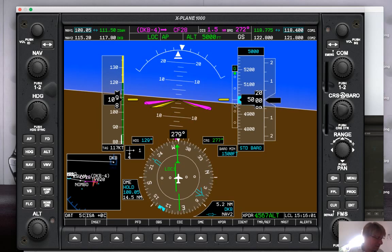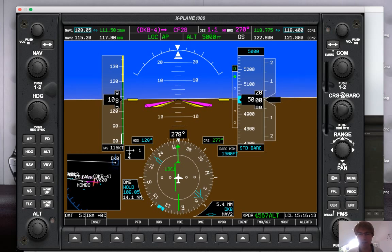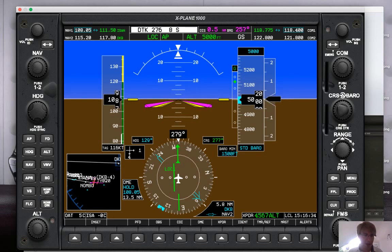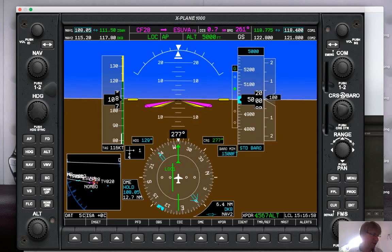Vision Byte asks what other aircraft will have the G1000 in them. Well, obviously the ones that we ship with X-Plane 11, so the 172 will get the G1000 variant, and the Cirrus Vision Jet, the SF50, will have the not so functional screens that are in there right now. Not a lot of things work in this plane right now. They will be replaced with that, which is more functional, obviously. And then, of course, it's open for third-party developers to drop either into the 2D panel or into the 3D panel as well. I'm pretty sure many third-party developers will love to integrate that into their own planes. But as far as the default X-Plane is concerned, it's going to be a 172 and SF50.